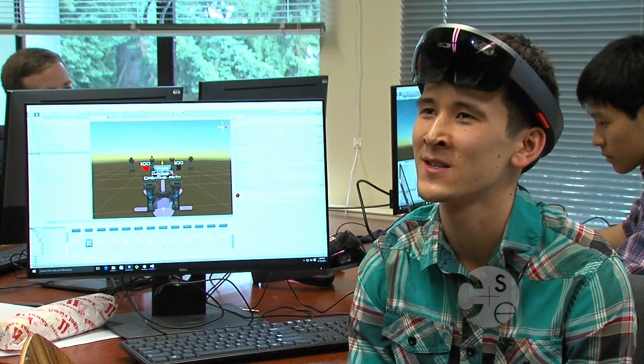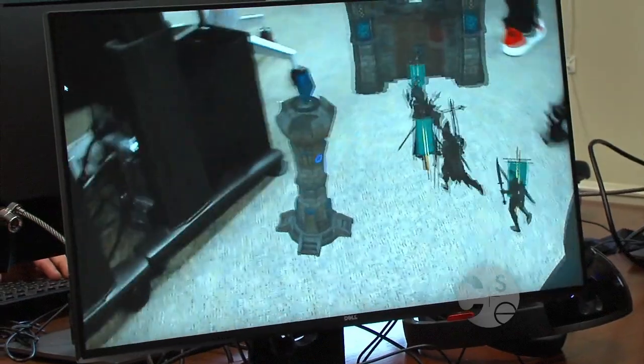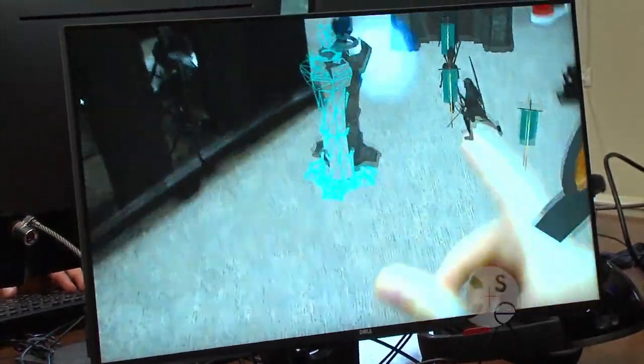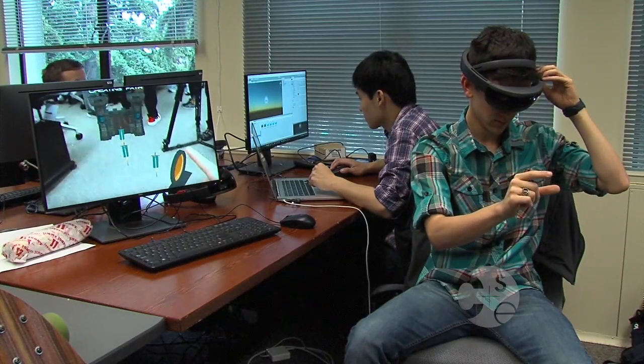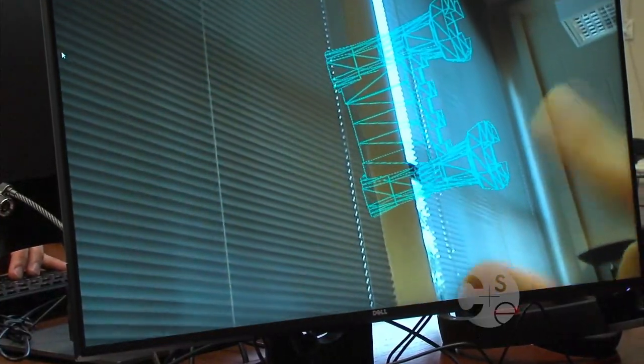The goal of Holo Towers is, it's a tower defense game where you place a castle and a bunch of enemies around the room, and they all try to rush towards your castle. And so you place towers to defend your castle. And it's holographic and it's interactive around your space. You can place them on the walls, ceilings, floors.